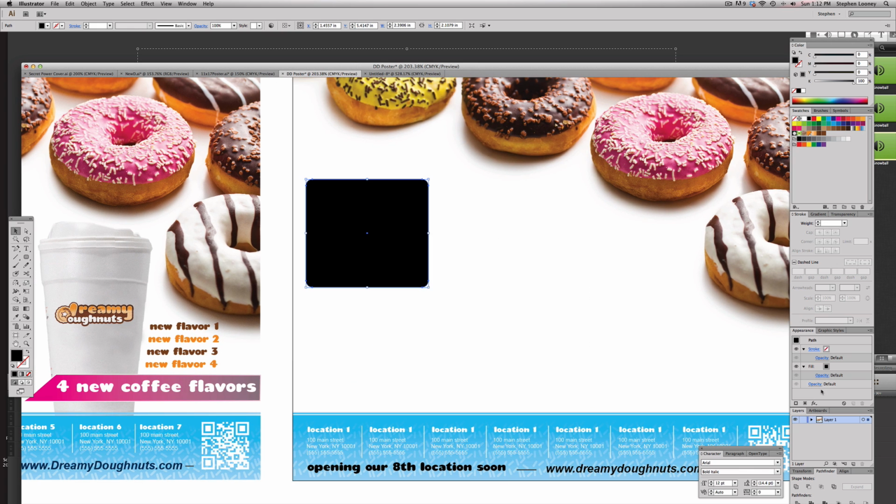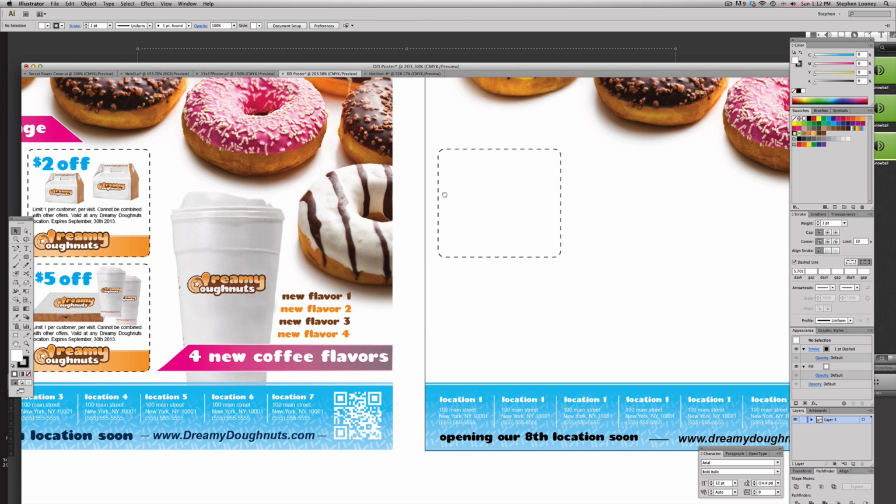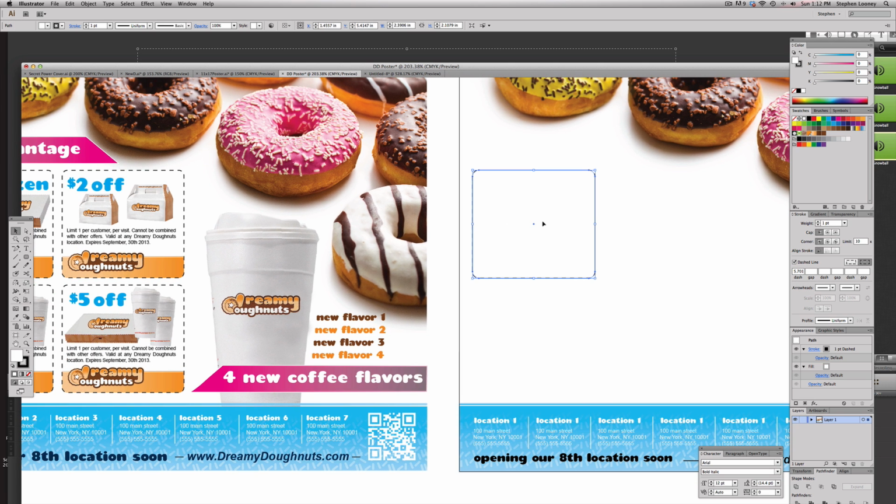I'm now going to come into my stroke, and you're going to hit dash line. Let's make sure the fill on this is white, and we're going to make, obviously, the stroke black. We're going to make sure the dash line says about 5.7, something like that. That's what I used in my other one. And I'm going to now copy this over.